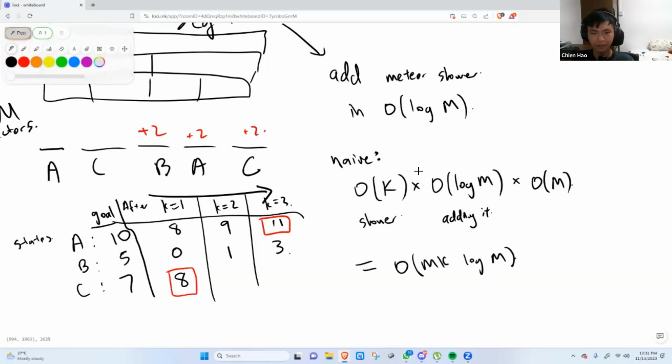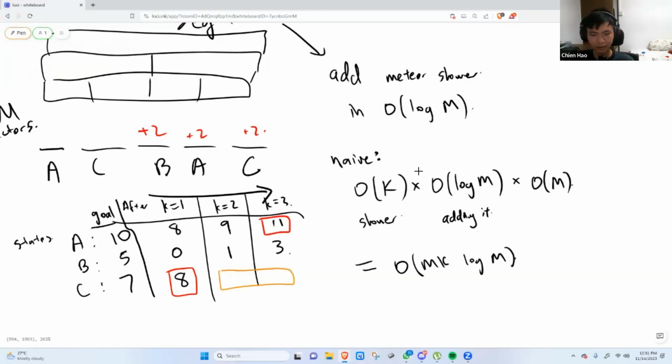Okay, so question now is, there's a monotonic property over here, namely that we already hinted at it over here, where when C was satisfied, we didn't really need to search it anymore. So in some sense, we don't really need to search the K equals to 2 and K equals to 3 for this C. When we process these queries, we still need to process the K equals to 2 and K equals to 3 queries for the meteor showers, because A and B might depend on them. A and B weren't satisfied after K equals to 1. But when you process K equals to 2 and K equals to 3, we don't really need to care about the C anymore. We don't need to do the point queries for C anymore.